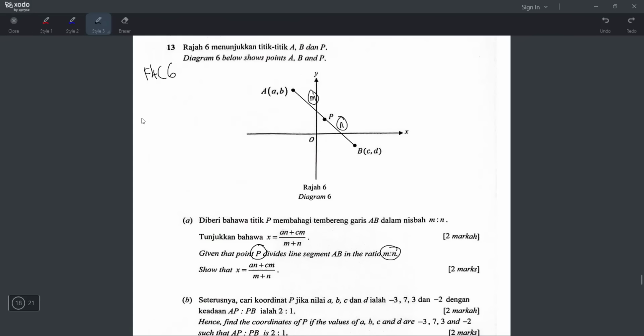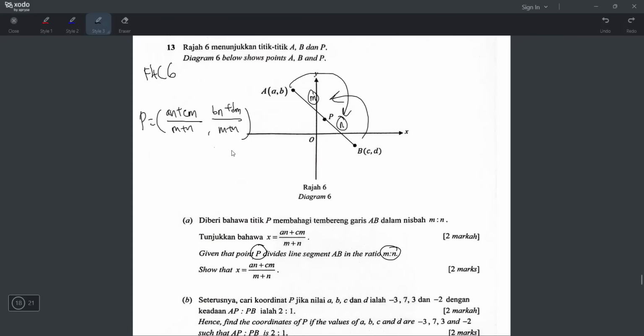So let me write down the formula for you. It's like this: cross multiply. So your point P is cross multiply, over m plus n here, and this one also over m plus n. Then this one you have to do a times n, so an, b times n, bn, c times m, mc or cm, same thing, and d times m is dm. And then plus here, plus here. There you have it, that's the point C formula.